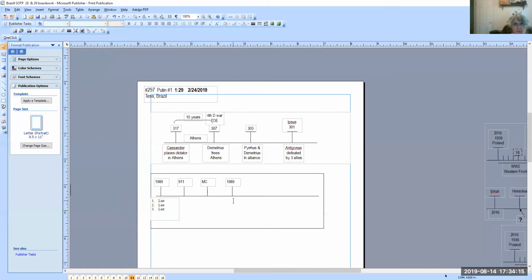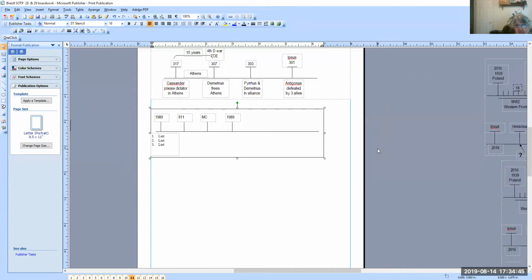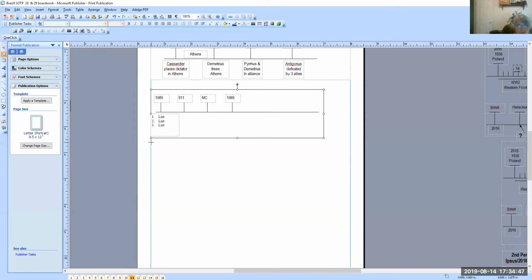So for now, I hope that's helpful for some of you trying to do your notes. What I do is put all my notes in after transcribing them. If you've watched the Google Docs video that Sister Adriana put up, you have your notes transcribed. Publisher doesn't work like Microsoft Word. I will generally take, depending on how long a paragraph is, 2, 3, or 4 paragraphs and put it in a box on one page. So I would draw my box and I would type all my notes or copy and paste all my notes in here. Then what I can do is group this whole thing.